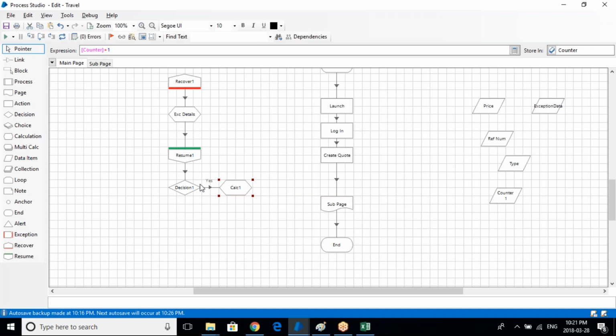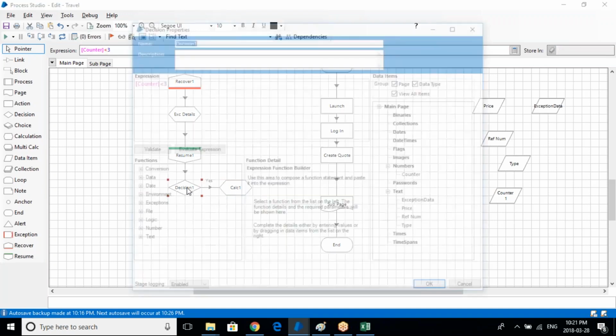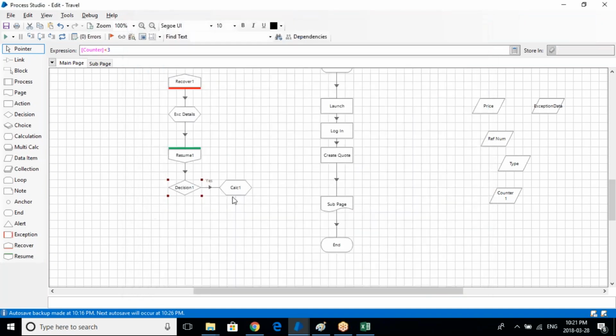What will happen here is, if the counter is less than 1, it will go and increment it, and then again it will go and do a retry.